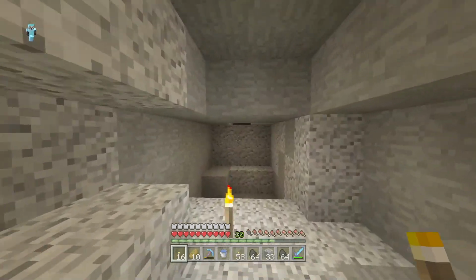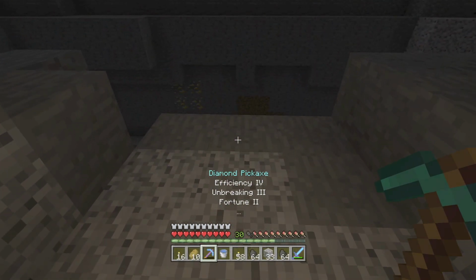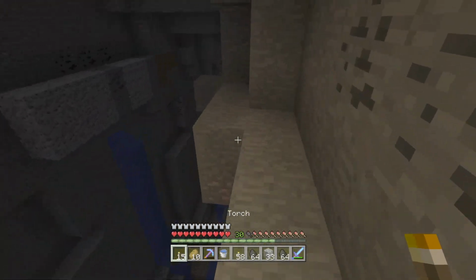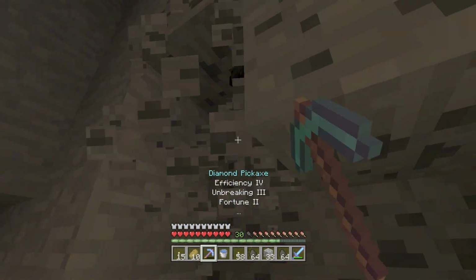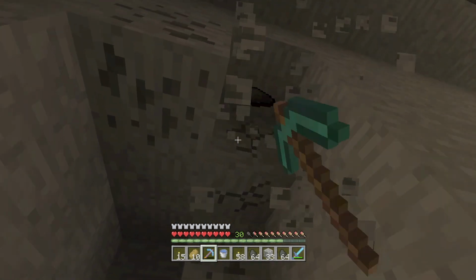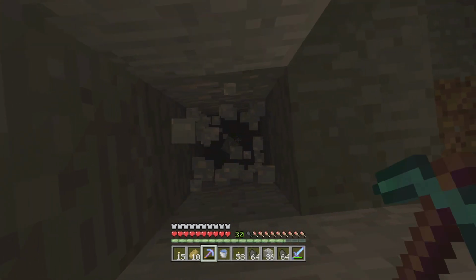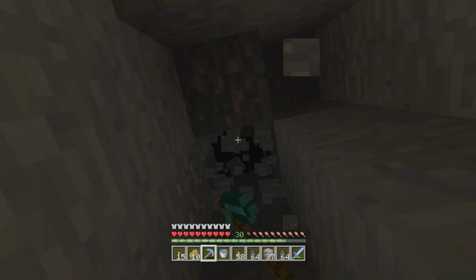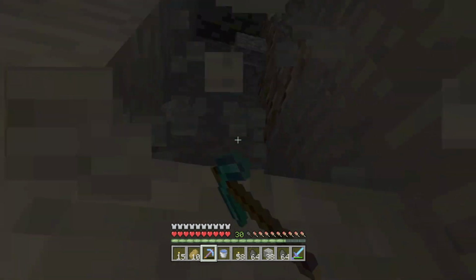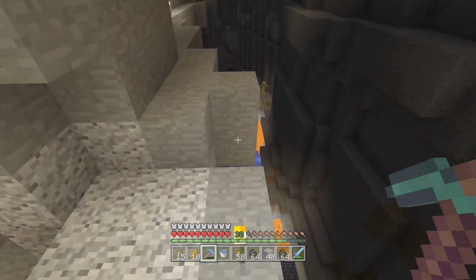Nope, that's a dead end. We don't want to be here. And then we're gonna place a torch here. Some coal in here. We're gonna grab these. And there we have it. Oh, more. We also found some iron. I have a feeling if we go near that emerald, we're gonna find some more emeralds, not just that.